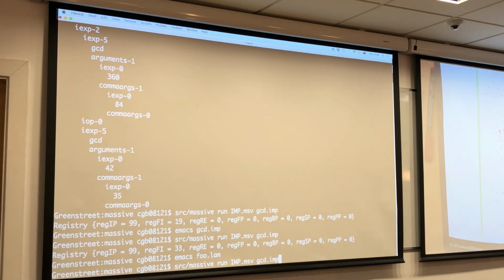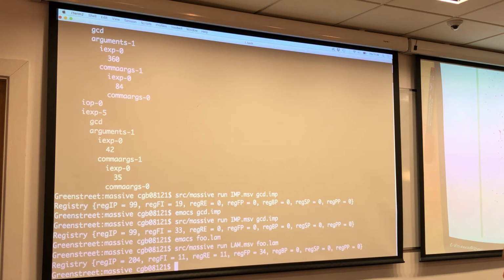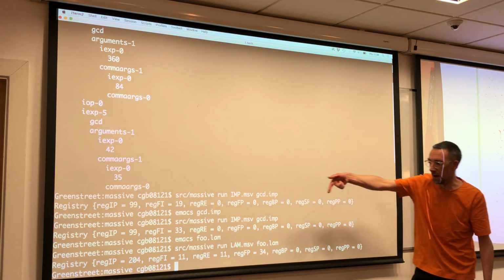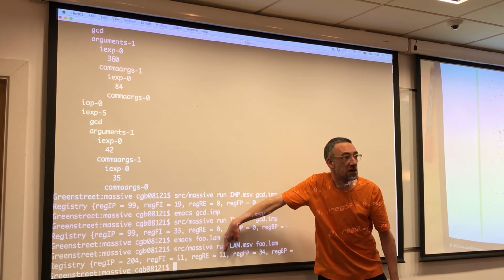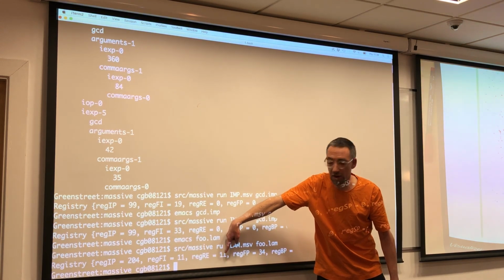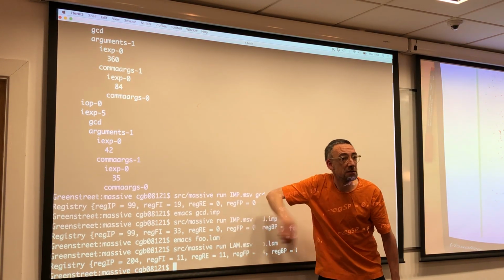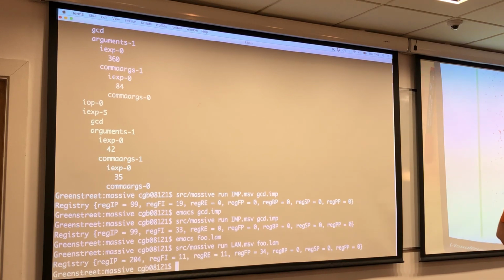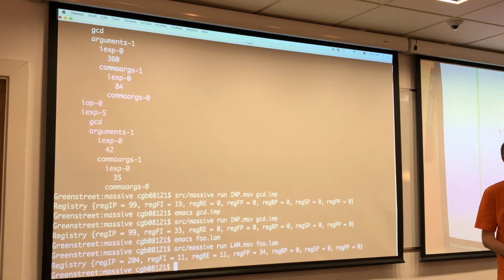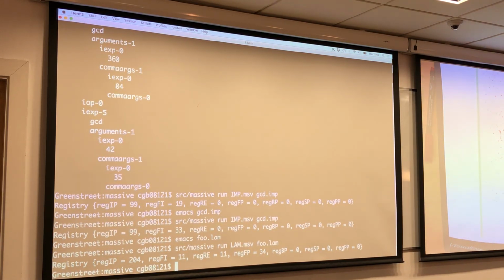So if I run it, this time in the rest register, which is where lambda terms leave their value, we end up with 11. Thank goodness for that.